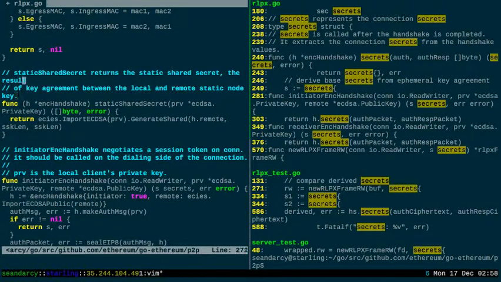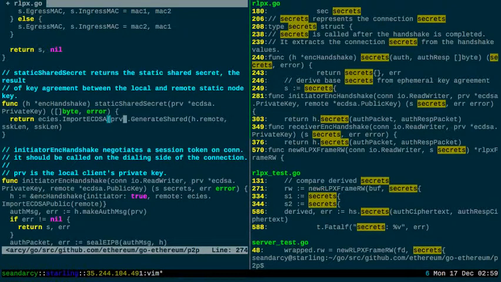Static shared secret returns the static shared secret, the result of a key between the local and remote static nodes. Takes a private key. So you've got the private key. You take their, what I imagine is their remote address, which is a crypto hash, and that is generating a secret.